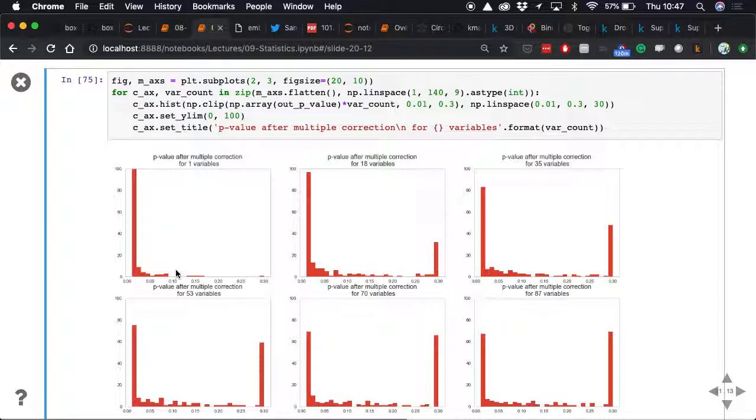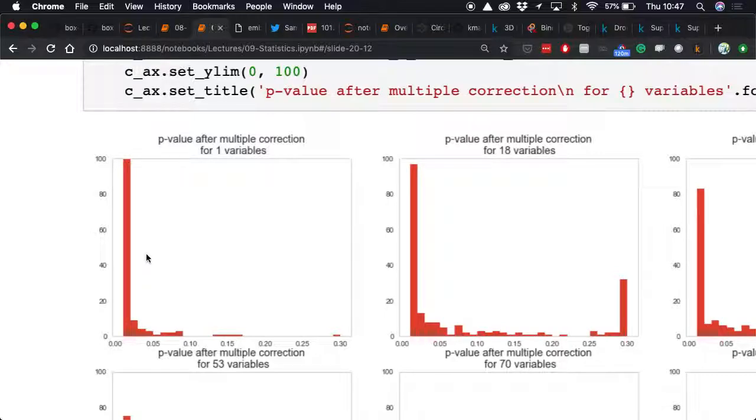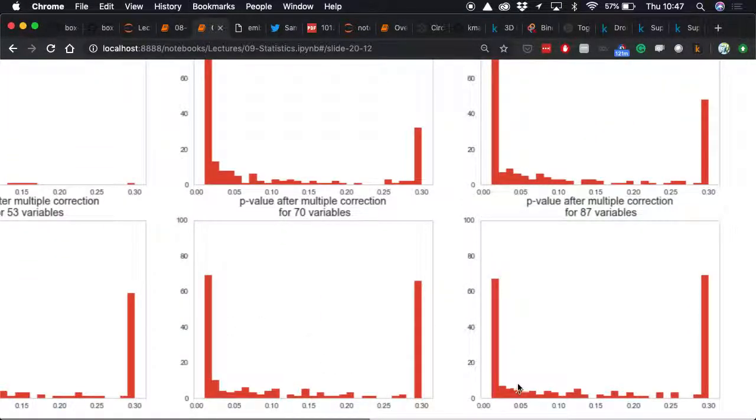It gets harder and harder for us. So these curves don't show that very well. But it gets harder and more difficult to get a significant p-value for that measurement that we're looking at. And so if we only look at one variable, so if all we focus on is the variable that's actually different, we see that almost all the time we get a significant difference. So when we run our analysis, we get a significant difference. As we start to add more and more variables to this, we see that we get more and more insignificant results. So by making it harder and harder for us to find significant results, it makes it harder to see this in our data.